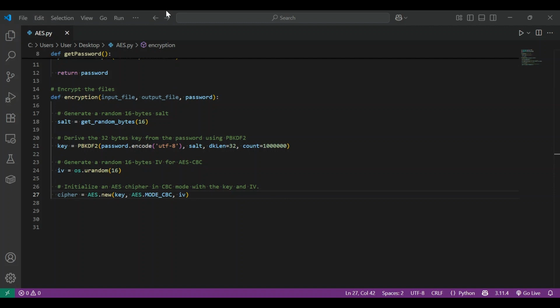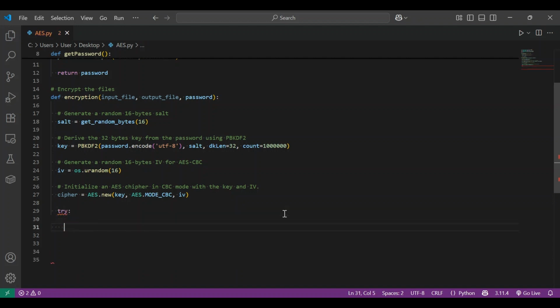So in AES, a block is a fixed-sized chunk of data, always 16 bytes or 128 bits long. AES processes data in these 16-byte blocks, encrypting or decrypting one block at a time. So basically, if we have a file, it doesn't matter how many bytes long, it's going to encrypt the information in that file in 16-byte blocks. Now we will proceed with the actual encryption of the file.